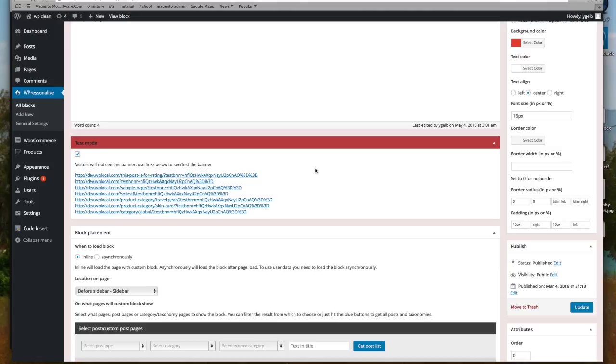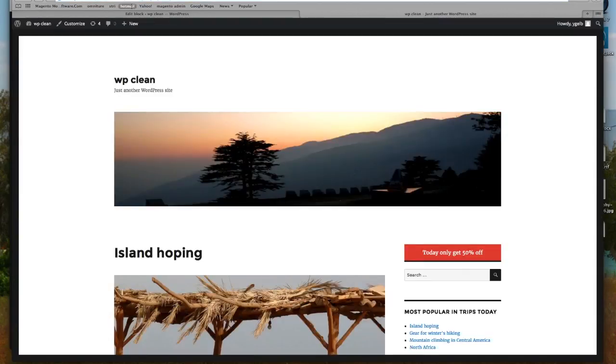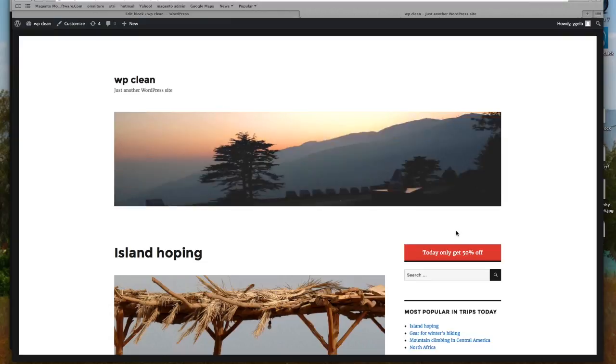The only way to see these banners now is to actually have a query, a variable here. It's a hashed variable, and if you attach that to your query string, you'll see the banner. So let's look. And this basically gives you all the links that have this banner. So let's see, this is the home page, so let's click on that. And when I do have this in my query string, I'll see it.